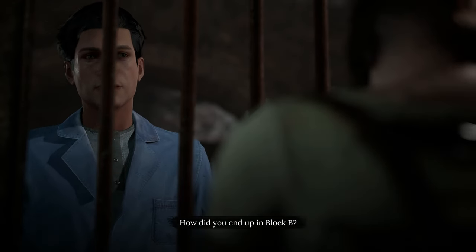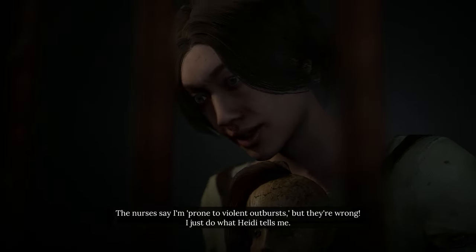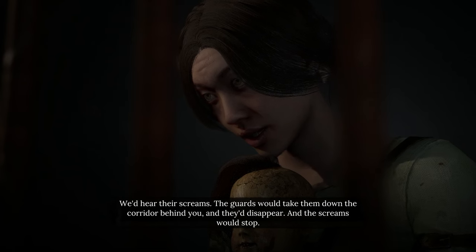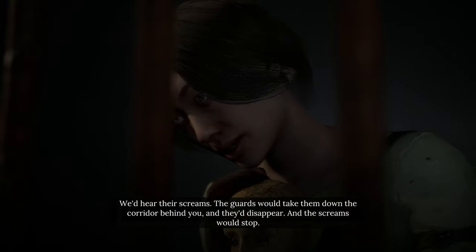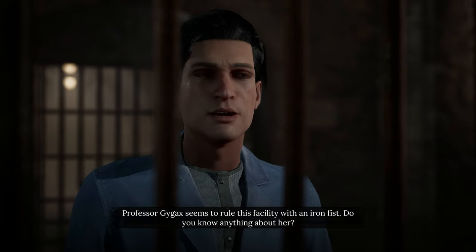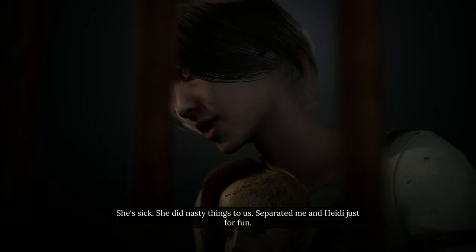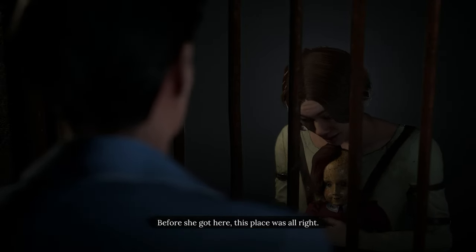How did you end up in Block B? The nurses say I'm prone to violent outbursts, but they're wrong. I just do what Heidi tells me. Tell me all you know about those funny-talking people. We'd hear their screams. The guards would take them down the corridor behind you, and they'd disappear, and the screams would stop. Professor Gygax seems to rule this facility with an iron fist. Do you know anything about her? She's sick. She did nasty things to us. Separated me and Heidi just for fun. Before she got here, this place was all right.